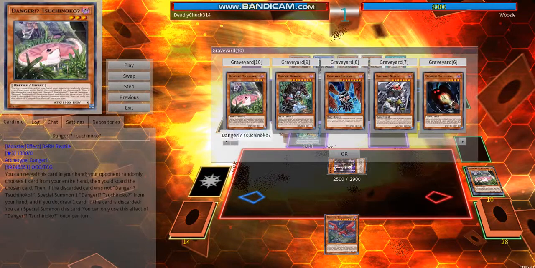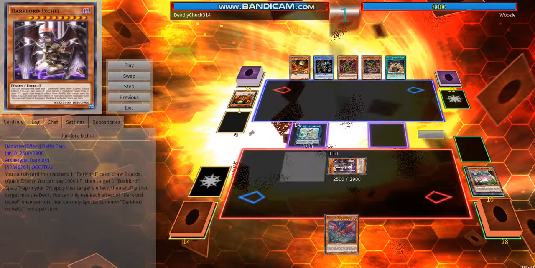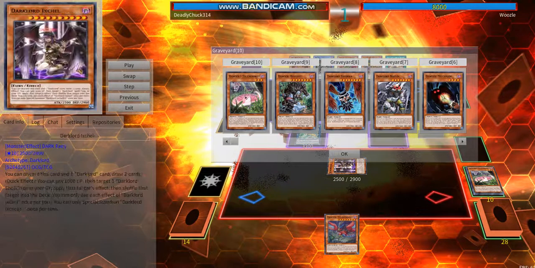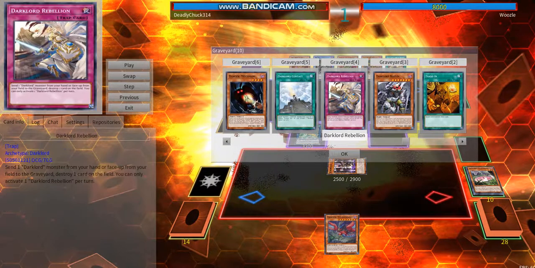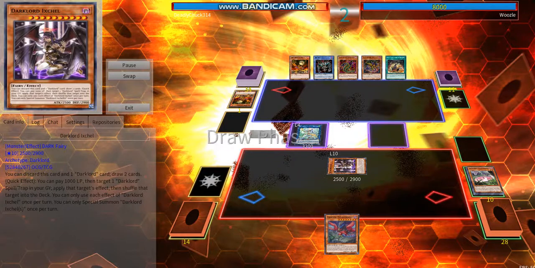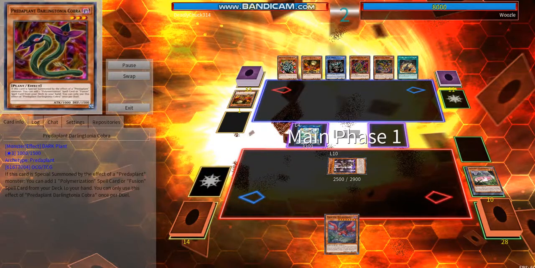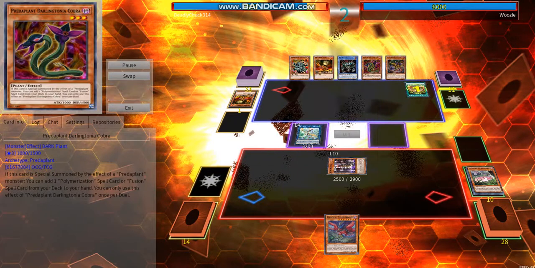Technically now Ixchel is also a Trident because we have Darklord Rebellion. Because Ixchel does not copy the costs, only copies the effects. And this sends a Darklord to the graveyard as cost. So pretty much we can just pop anything at will. And I don't really know the use of these Lone Fire Blossoms and stuff. I think they're just to get a Relinquished fusion, but I don't know.